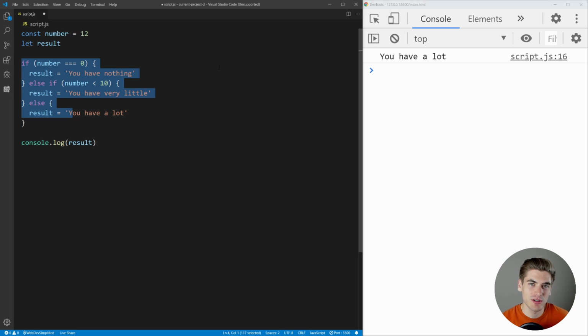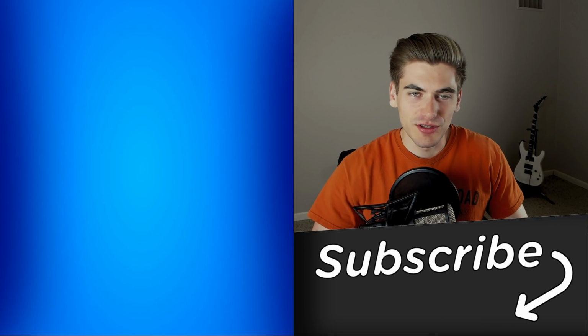Something important to know is that writing code is not about writing the shortest, most concise code, it's about writing the code that is the easiest to understand and the easiest to read. So even if that means your code is 10 times as long, if it's easier to understand, easier to read, and easier to maintain, that is much better than writing everything out in one single line. And that's all there is to the ternary operator.